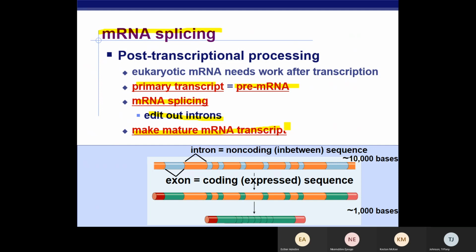But RNA polymerase, when it's going through transcription, doesn't know that's junk. So RNA polymerase is like taking a picture of all of the DNA, junk and all. It copies all of it, so that the mRNA that comes out of transcription has good stuff and junk. It has introns and exons. So now we need to cut out the introns. We need to get rid of the introns. And we need to glue together the exons, the good stuff.